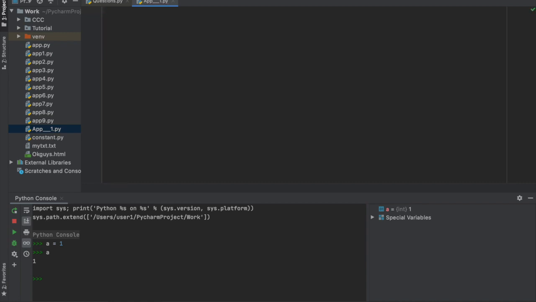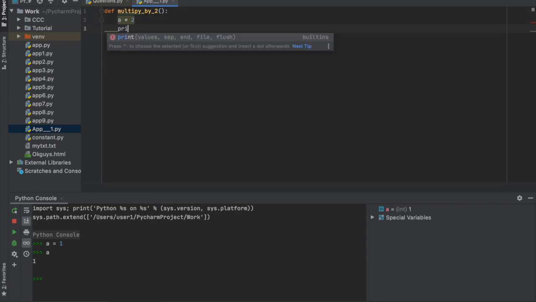Okay, let's start with the most basic thing. Def is basically saying I'm going to define a method for you, and the Python console says okay. And I'm going to write any identifier that I want. I could say something such as multiply by 2, write parentheses, and then say 8 times 2.